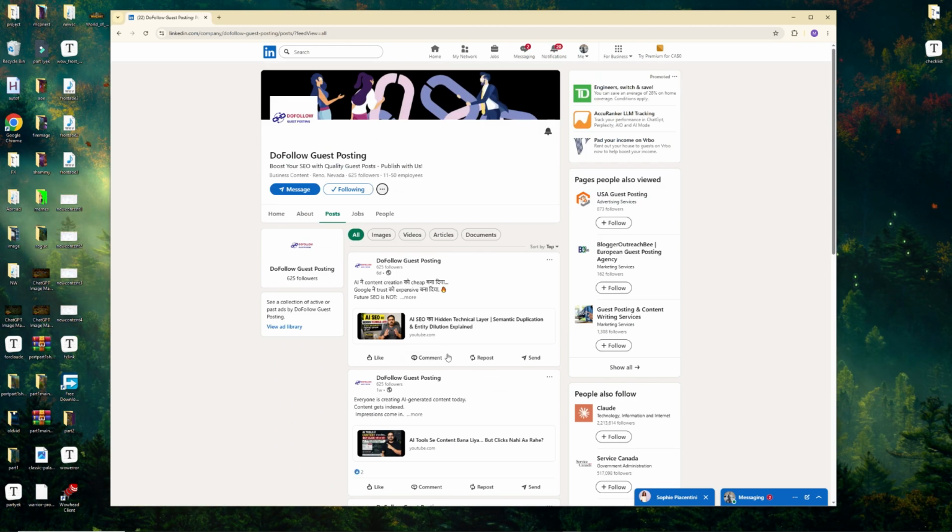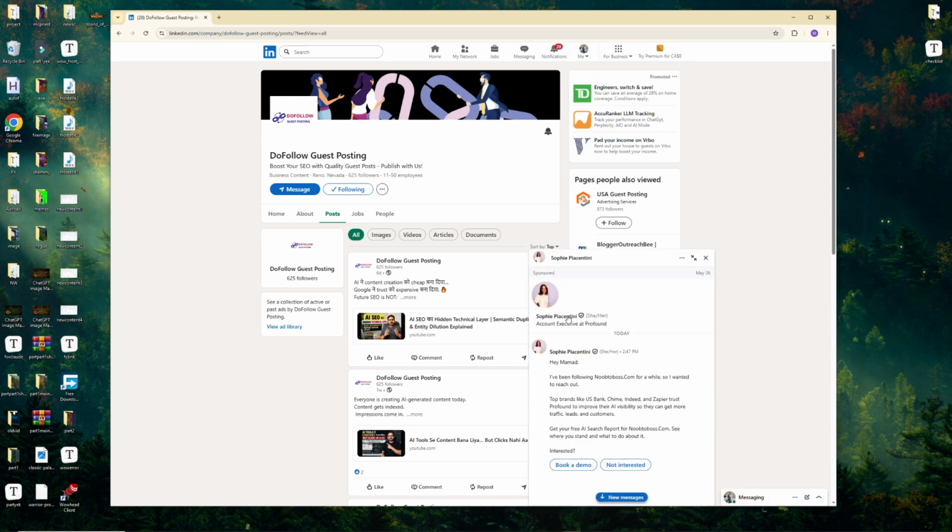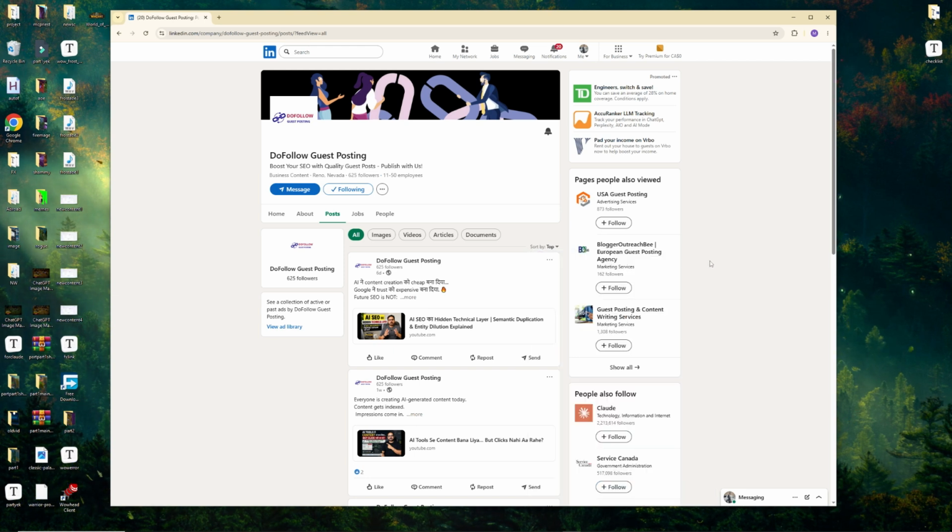Open the LinkedIn app on your phone. Search for the person's name and go to their profile. Tap the 3 dots icon in the top right corner of their profile. Tap Report or Block from the menu. Select Block and confirm by tapping Block again. That's it. The person is blocked instantly.